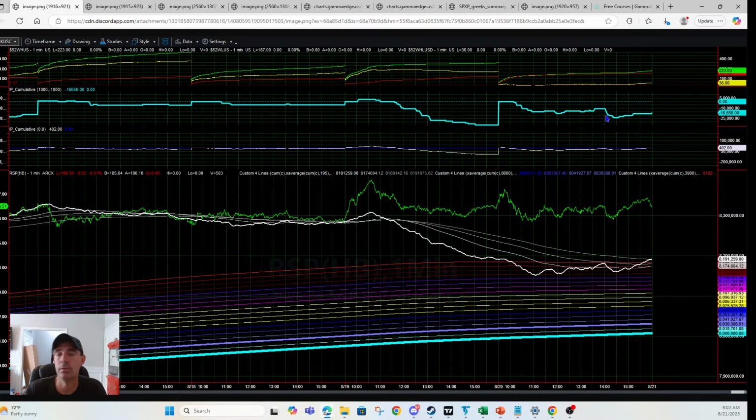And then our filtered cumulative tick plus 1,000, minus 1,000 institutional orders here. If it is below the zero line, then institutions and larger market participants are selling in aggregate over the overall market. So again, we've had a couple days, really 4 days, 5 days of selling, staying below the zero line, indicating institutions were most likely selling the overall market. And we're just cutting into the colored ribbon as we spoke about yesterday.